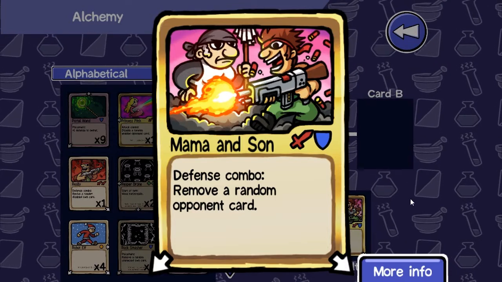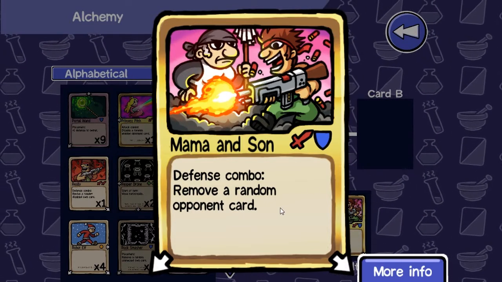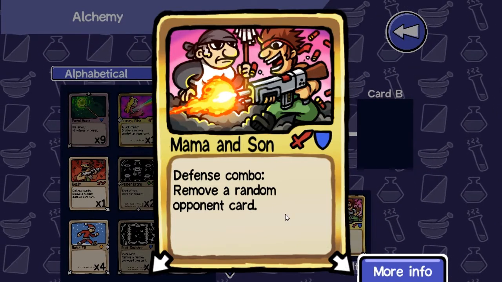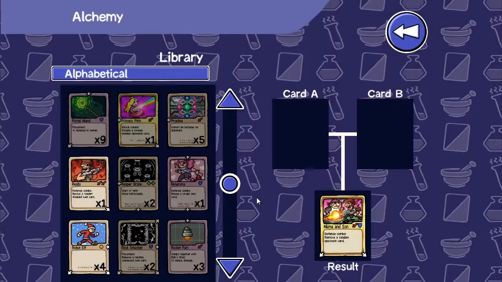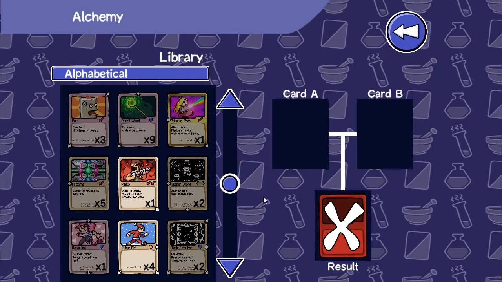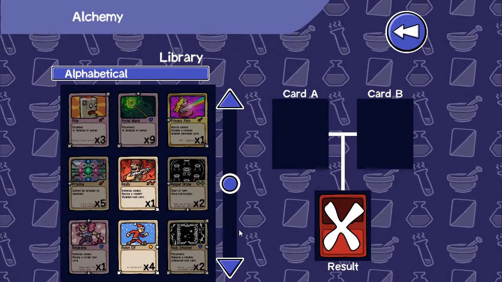Alright, let's see here. Remove a random opponent card. See, not too shabby. And I like this kind of thing. This actually would be pretty good in my deck, just for, you know, whatever. Nice card. Gonna throw that in the next deck. Anyway, okay. Now, we get some serious cardage.